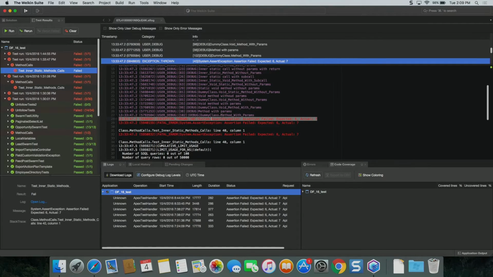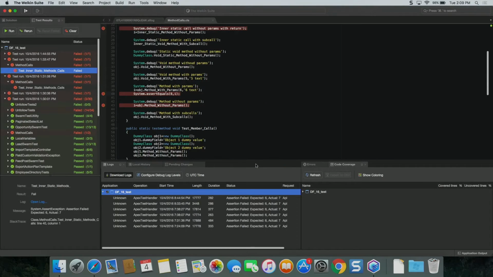Once I find the place where I'm interested in, where there is some kind of issue, I just right-click on that line and select Go to Definition. This will move me immediately to that line of code in the file itself. So I know I don't need to spend my time trying to search for that line. I already see it. In most cases, it's enough to fix, but sometimes it's not enough.